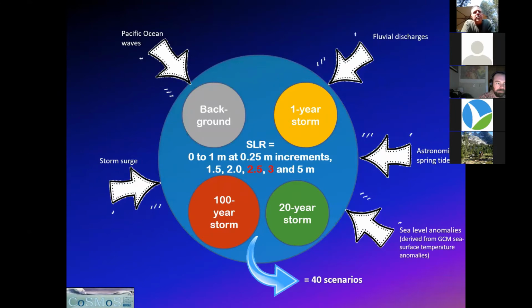And so all these different physics then get pulled into these different scenarios, from just background daily conditions to the 100-year event. And the one thing that is new, from the work that was recently completed in the Central Coast from Point Conception up to the Golden Gate, in response to new or more recent state guidance on sea level rise, is that we've added a 2.5 and a 3 meter scenario to match the uppermost extreme projections from the most recent state guidance. So that's now an additional scenario that is included, and we've taken off a few of the quarter-meter scenarios, 1.25 and 1.75, because we really can't resolve smaller than half a meter for the most part. So we took a few off and added a few more, to fill in the range between 2 meters and 5 meters.